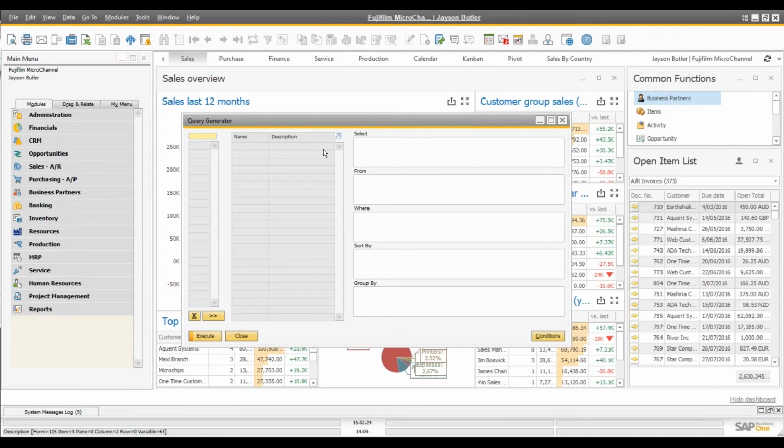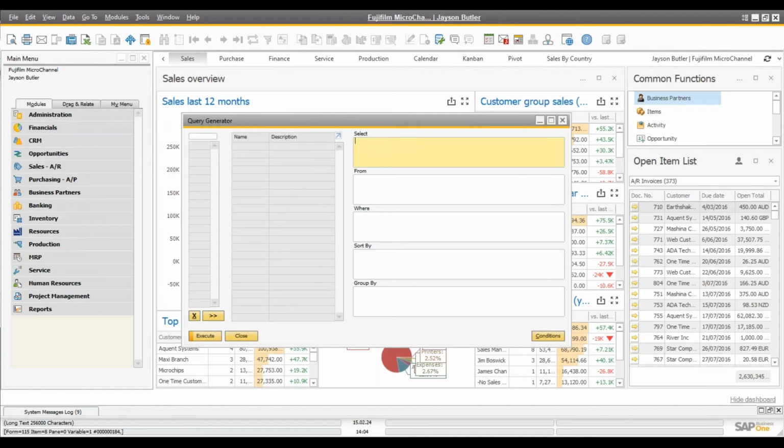You get this window, and there are a few different sections here. The first part is where you can select the tables you want to report on. The second part shows the fields that are part of the tables you've selected. And then the third section is where you start building the query extract. A query is made up of a select statement, so what fields we're picking and which tables we're picking the fields from. Then you've got a where clause, which is your filter to say what data we want to output. And then you've got some sorting and grouping.